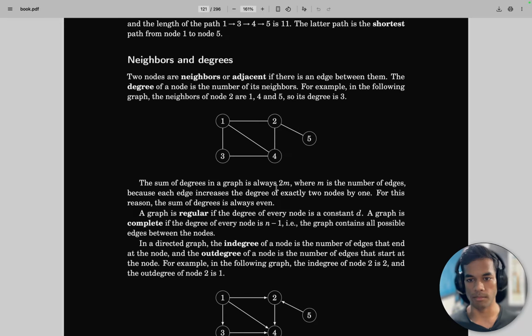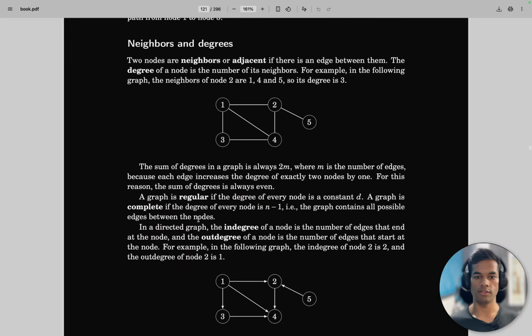Therefore 2m, where m is the number of edges, because each edge increases the degree of exactly two nodes by 1. They do this m times, so 2m. By this reason, the sum of the degrees is always even.